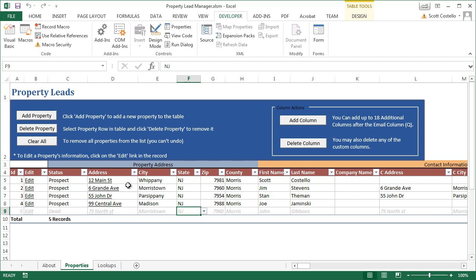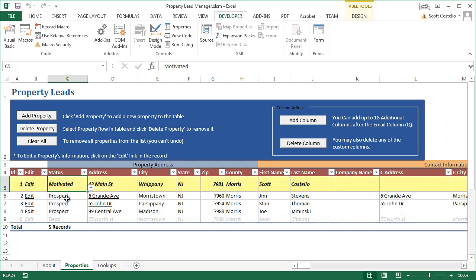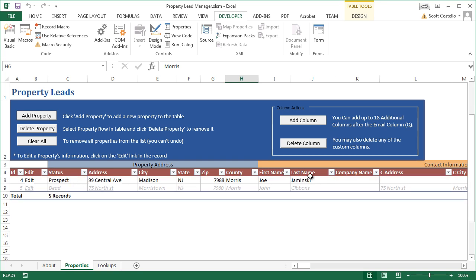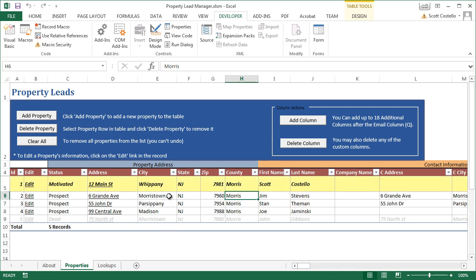Now let's say this guy up here, Scott Costello, which would be me, it's a great name. Click on, you can change the status to motivated. Now I get highlighted in yellow, the field will get a little larger so it stands out, and it will be bolded. So this, we can see it later on. Now as you scroll down the form, the top level stays. I've frozen this line.